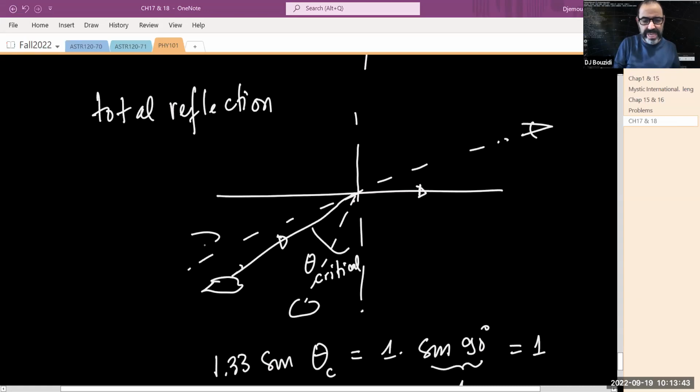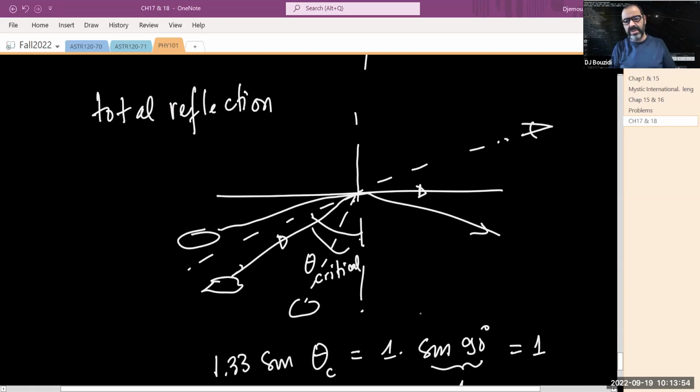But if the fish decides to stay in here, less than the critical angle, I mean, greater than the critical angle, because you're measuring it from the normal. If it decides to stay on this direction, the light will be reflected and you will never be able to see it. So if it bounces up a little bit to the surface, you're not going to be able to see it. If it goes down, it's going to be seen.